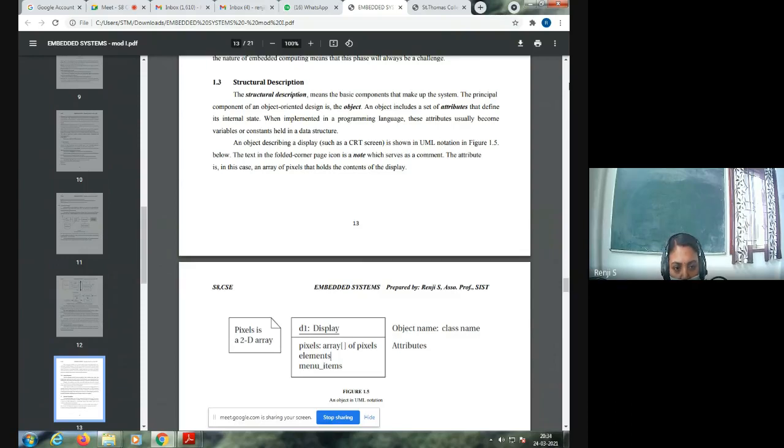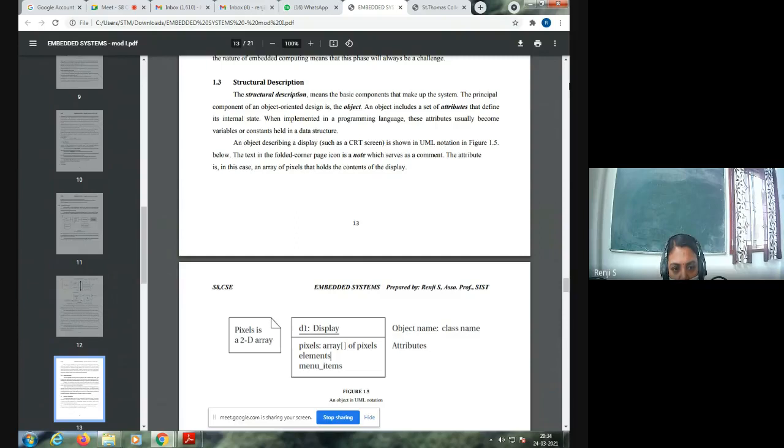A system can be viewed from different angles, as we can see when we consider the plan of a house. When we draw the plan for a house, it has different views, like the top view and the front view. The top view we call the plan, the front view, etc. Just like we look at a single image from different points of view, the software or the embedded system that is going to be developed also has different viewpoints. One view is the structural view, another is the behavioral view.